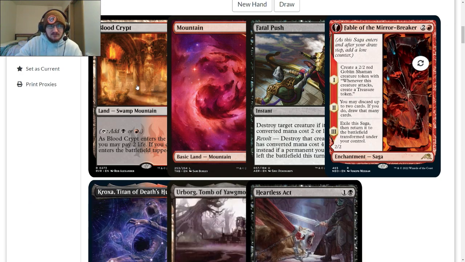Obviously, we want to play our Blood Crypt first, and I guess we technically could just play it tapped and not play the Fatal Push, but then again, we could also play Urborg and be left in the same position. So really overall, I think this hand is pretty close.